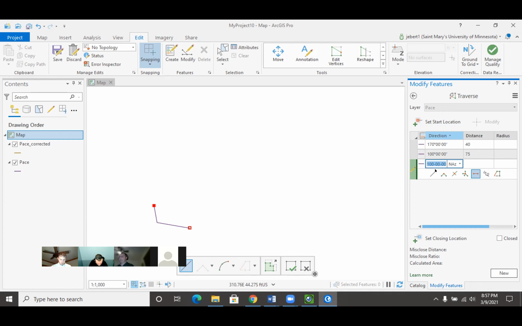So our next point, this would have been C to D here. We have 10 degrees. Again, 2 tabs over to our distance column for 65 feet. Then enter. I'll kind of work ahead a little bit, and then you can follow along here. I'll give you a chance to catch up.